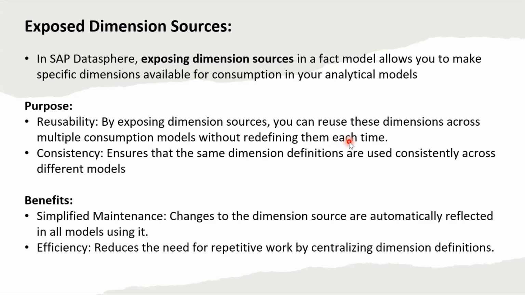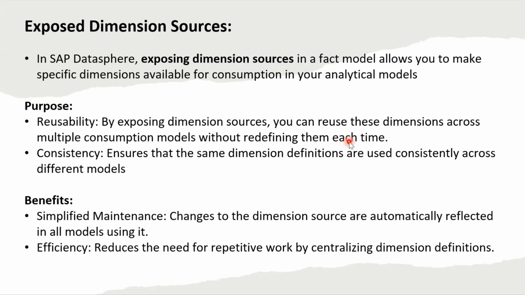So let's suppose you build a fact model. Your fact model will have one fact source, which will have the measures and the respective dimensions. Then it can have the dimension tables. It can have multiple dimension tables. Let's suppose there are 10 or 11 dimension tables which have multiple attributes associated with them.